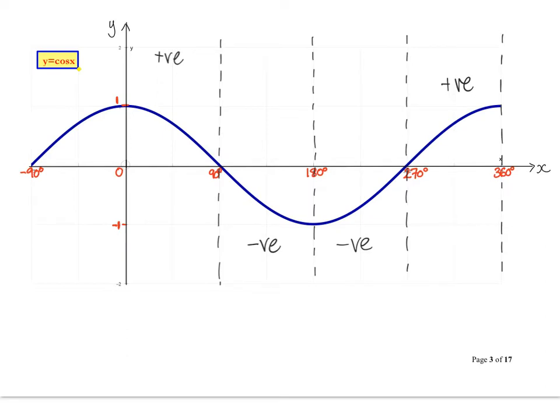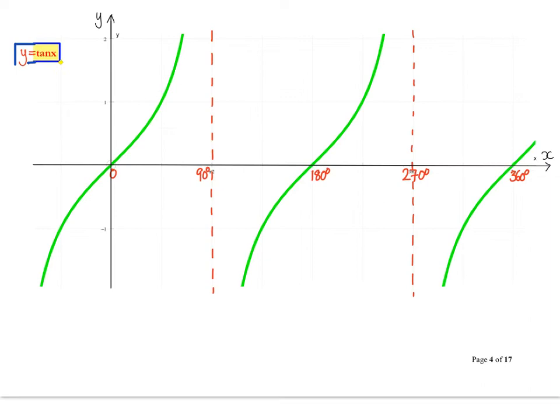And looking at the tan graph on your next page, you can see that we've actually got asymptotes at 90 degrees and 270 degrees, and that's where tan goes off to infinity. So if in your calculator you put tan of 90 degrees, you'll get a maths error coming up, and that's because the ratio is not actually defined there.